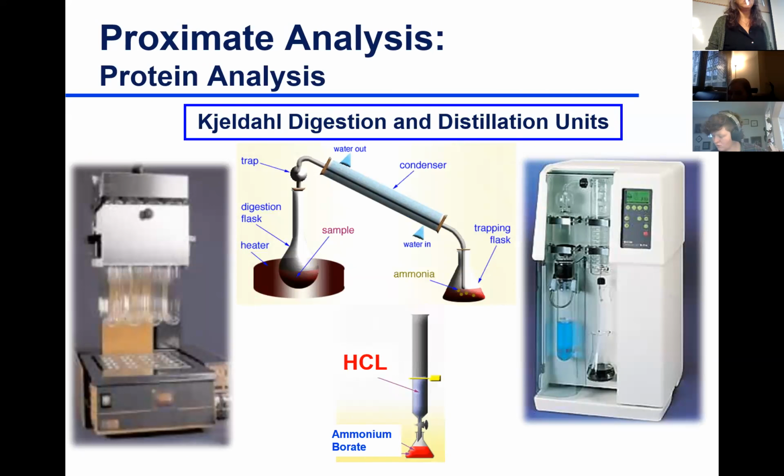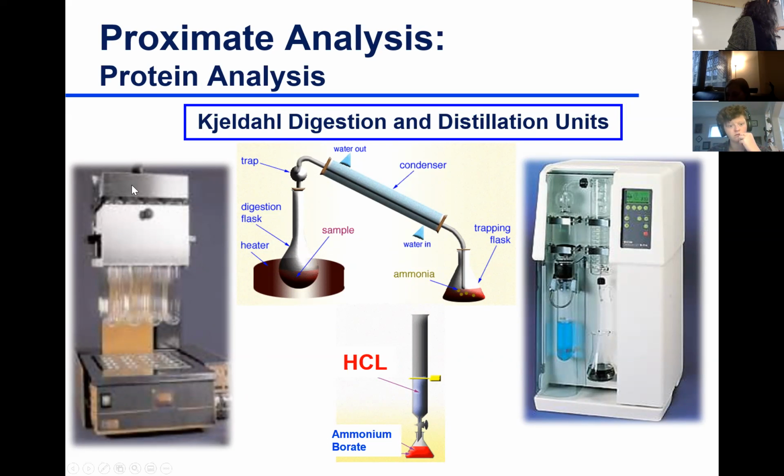This is the system that you will be using. You will be using the digestion block. Here we have special tubes, the Kjeldahl tubes. Here you will weigh your sample. You would already weigh it on a wax paper. You put your pre-weighed sample in there with the wax paper, and you add the catalyst, and then you add H2SO4 to it. And you put it on the block.